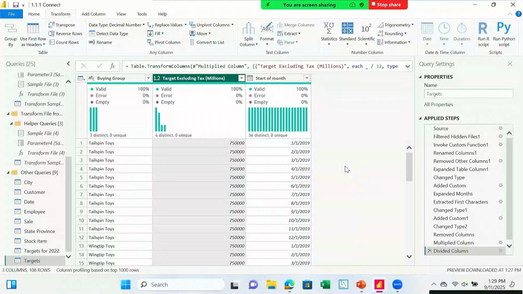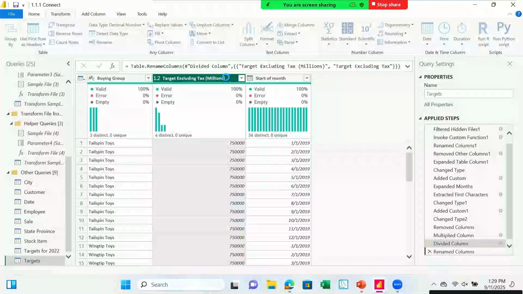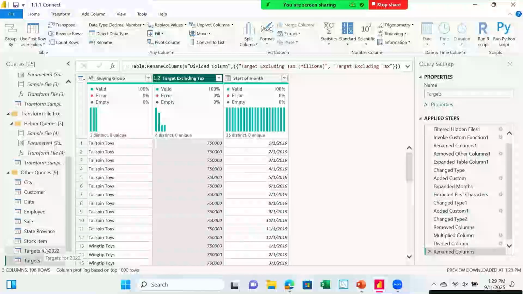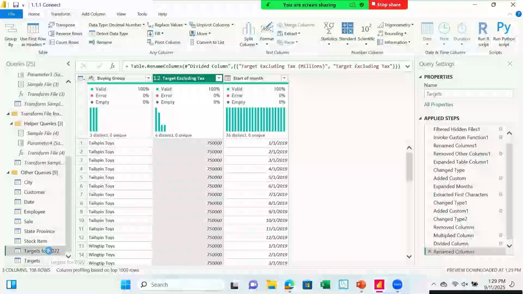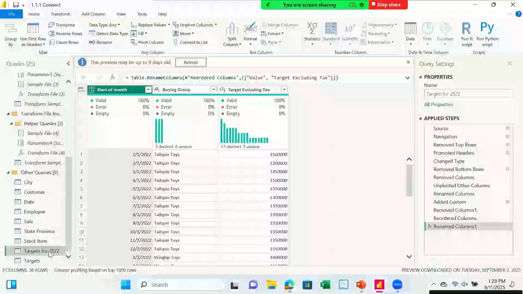All right, rename your column. Clean the millions. Okay, so now we are going to append. But before we do that, let's look at our table in targets for 2022 and look at the one for targets and ensure that everything is the same, so that you will not have error.